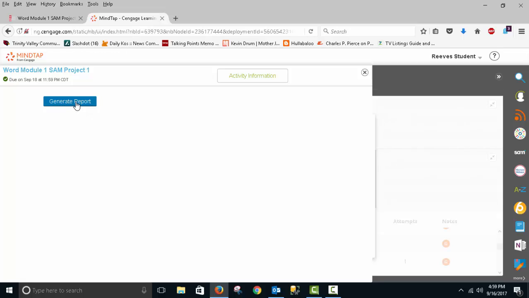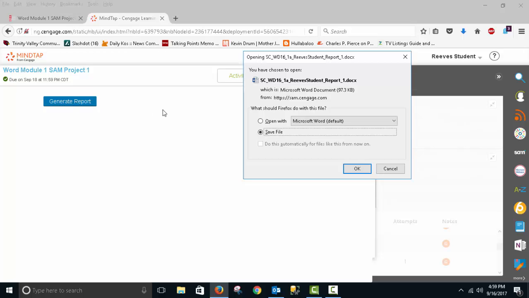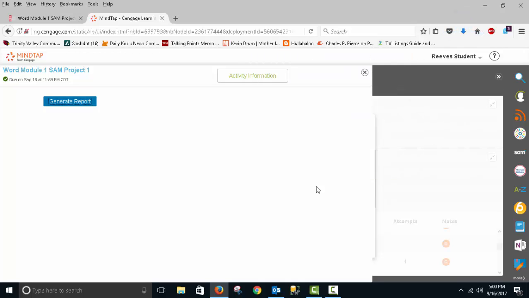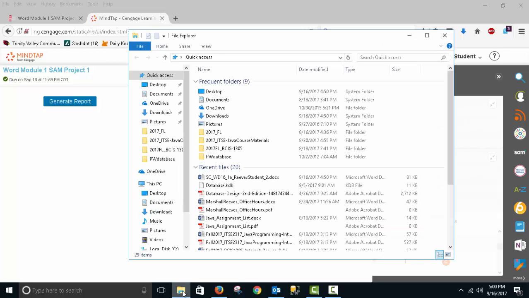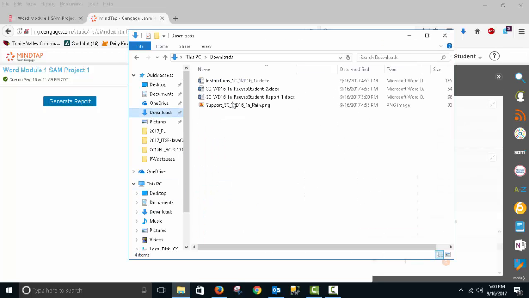Then I've got something here that says Generate Report. I'm going to click on that, and it's going to offer to let me save this file or just open it up. If you're using Chrome, whenever you do something that could result in a downloaded file, Chrome will automatically download it. I'm using Firefox, and that's why I'm getting these questions here about whether I want to open the file or save it. So I'm going to click on OK for Save File. I'm going to go to my Downloads folder. I'm going to open up that file, and this is it right here, the report.